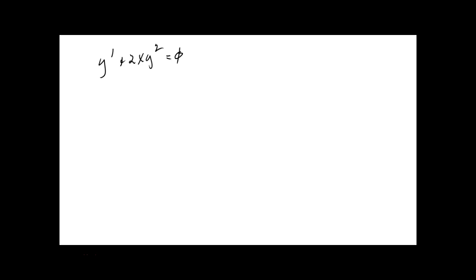Now, that's a prime. That's not a 1. Okay, that's a prime. But that's a 2. That means y is raised to the second power. So, just a little bit of review there. Now, because it's a first order differential equation, it only needs one parameter. And here's what the solution is. Now they're just giving it to us. They didn't say how they got it. Y is equal to 1 over x squared plus c. There's your parameter c.